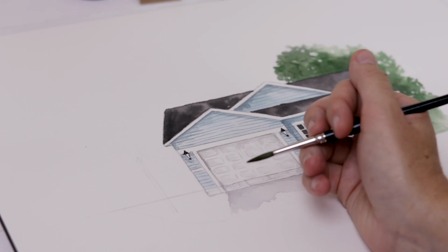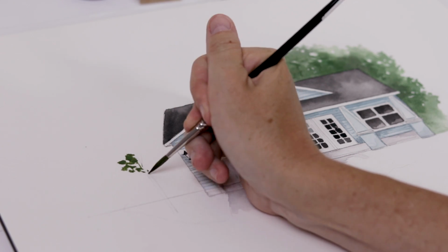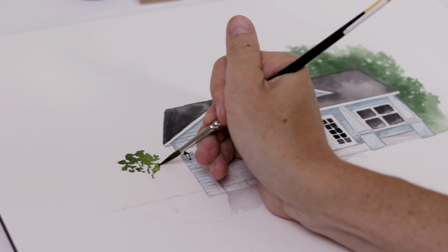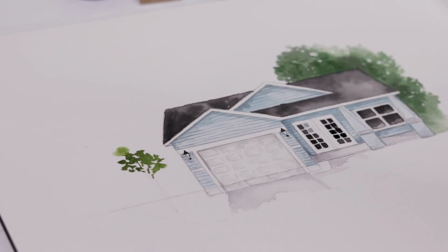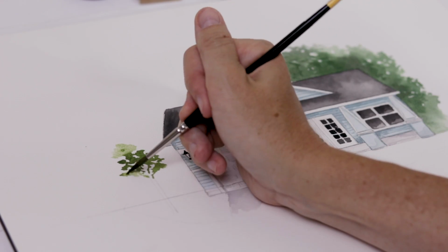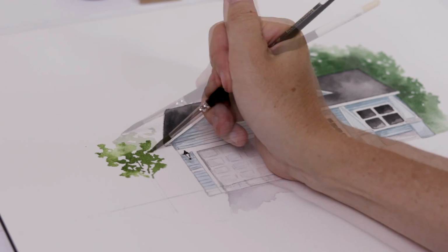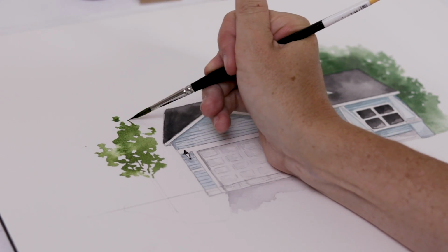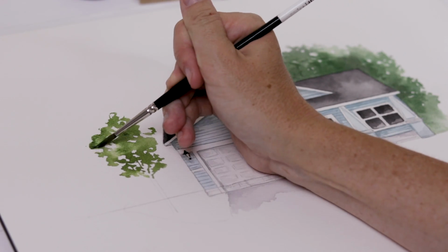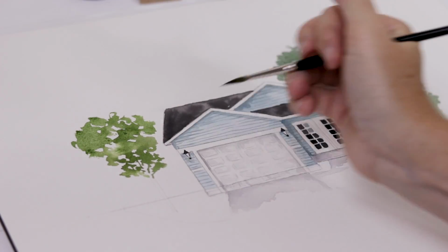You get a lot of paint on your brush. I'm going to do a tree here so that you guys can really see what I'm doing. You get a lot of paint on your brush and you allow the paint to sort of seep out through the tip, and you're doing this fast stippling motion. Now for a single tree like I'm doing in the front yard here, you want all the bursts of foliage to be moving upward. They all look like they're going up towards the top of the page. I'm starting small at the bottom near the tree trunk, and then they're getting bigger and the bursts are getting more wild and watery as I move up and out.